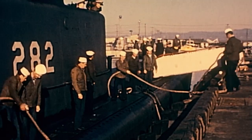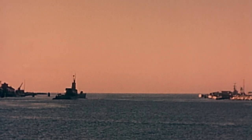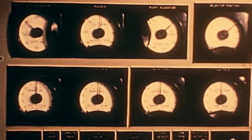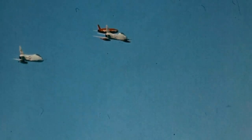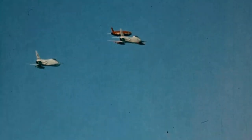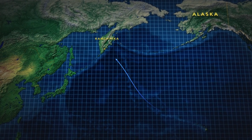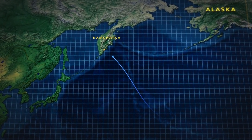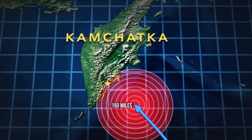The patrols took the submarines dangerously close to Soviet shores. Regulus was manually guided, and the submarine needed to stay in radar contact with the missile for the entire duration of its launch. The missile itself had a range of about 500 miles, but the missile's guidance system only had a range of less than half that. So even though the range of the missile is about 500 miles, the crew of Growler, for instance, was operating usually within 150 miles of the Russian coast, and often much, much closer than that.